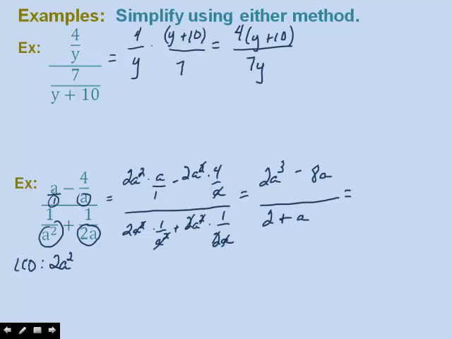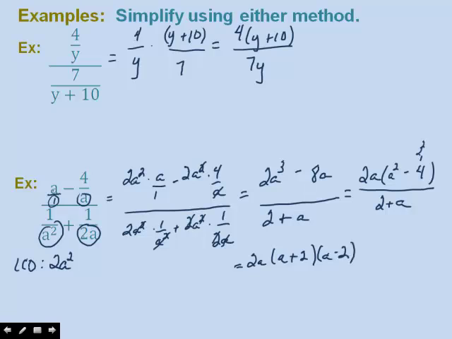And notice on the top, we have a common factor of 2a between these two terms. So if we factor that out, what we have left is a squared minus 4. Now, is there anything else that we can do? Well, if we have a squared minus 4, since this is an a squared, you should automatically look to see whether it's possible to factor this as the difference of squares. And since 4 is 2 squared, then we can factor this as the difference of squares. That gives us 2a times a plus 2 times a minus 2.